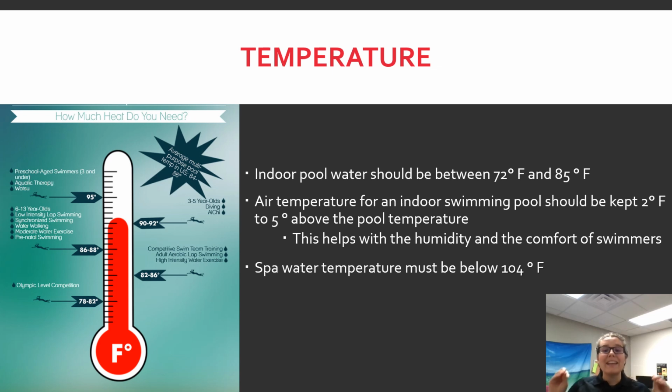The one that is required is spa water temperature. Okay, it has to be 104 degrees or below. That's because when spas are above that temperature, we have two problems that are going to happen. One, people could fall asleep, and then they're going to slide under the water, and that's not a good thing. The second thing is when we start getting above 104 degrees, we could possibly start roasting proteins in our bodies, causing us to be very severely ill.